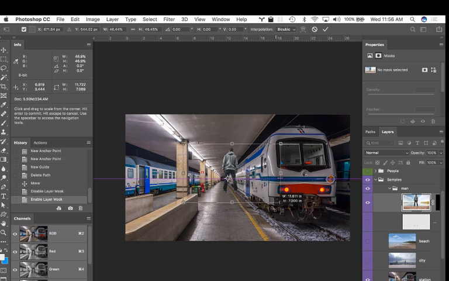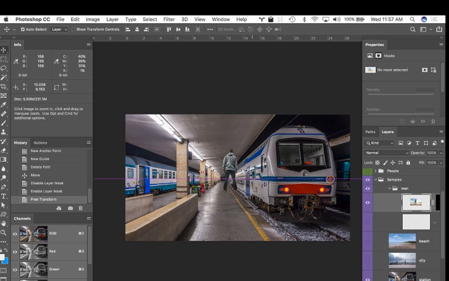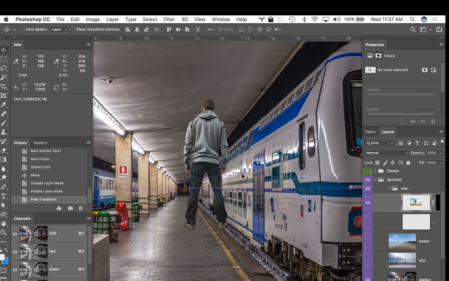And as he continues back, it doesn't matter. Go ahead and say okay to that. Even though we've pushed him back into space, he's still taller than the train, which makes him like 15, 20 feet tall. So in this case, we can never get him in perspective. So now we need to try to get trickier about it. It will never be correct. The only way to really make this correct is to go back and shoot either of those two scenarios a second time. So you either go back and shoot the train or go back and shoot the guy.